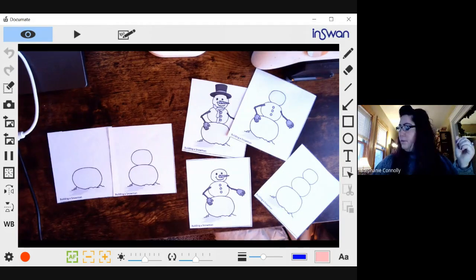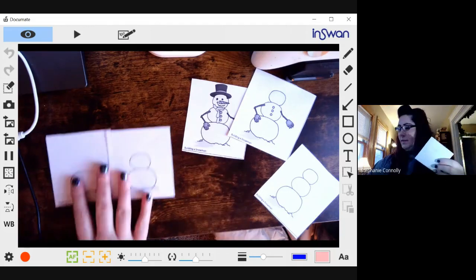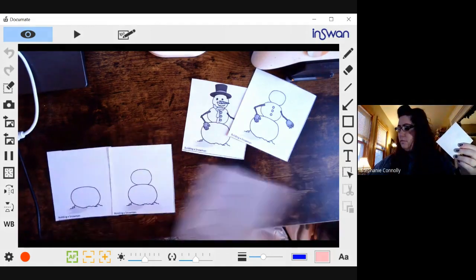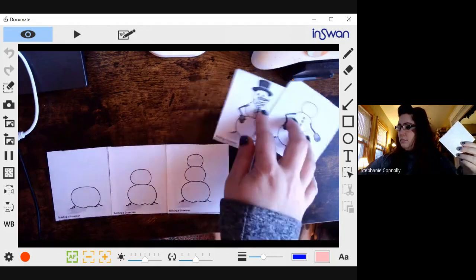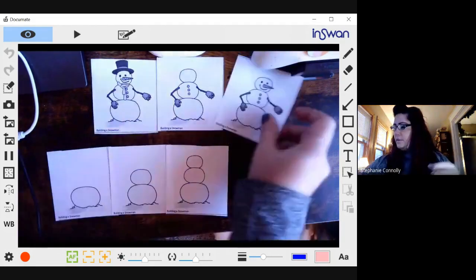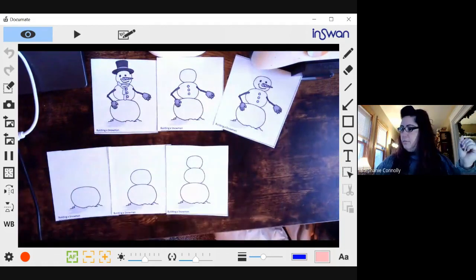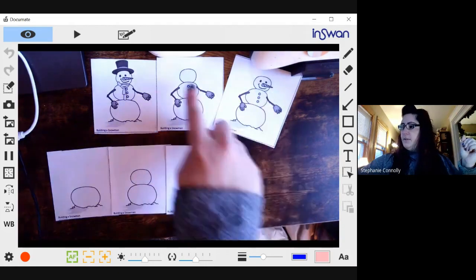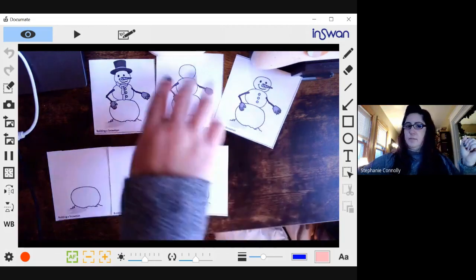And then what do you think would happen after that? You would probably say, well, he needs a head, right? So then we put the head on. And now we have these 3 pieces that are left. After we do that, I'm going to say the next step is probably, because this one doesn't have a face and that one has a face, so I'm going to say this one is next.